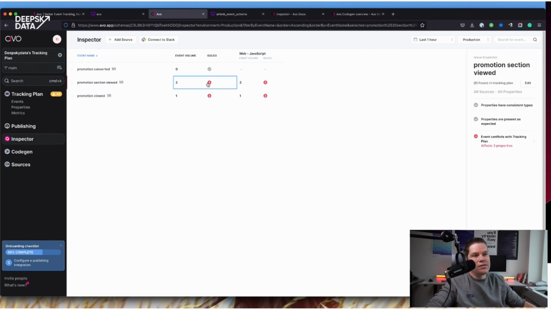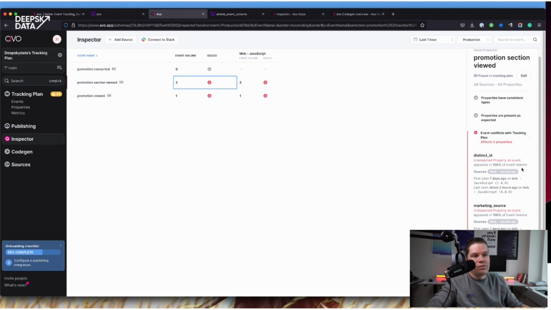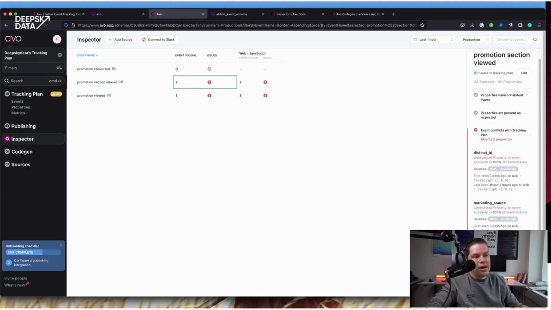And as you can see, I also have some issues here. For example, I have some properties that are being sent in my tracking which I haven't defined in my tracking plan, because I wanted to implement something quicker than I would have it in my tracking plan. So I just implemented it, but forgot to update the tracking plan. What I can do now, which I will do later, is go in and extend my events with these properties, because for some reason they totally make sense for me now, and so I can add them now. And this is nice.